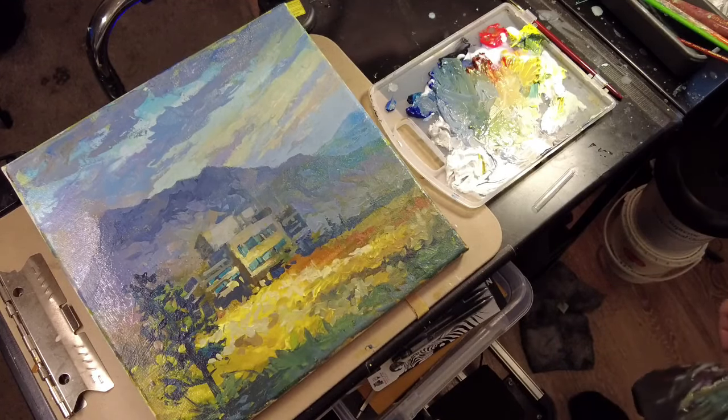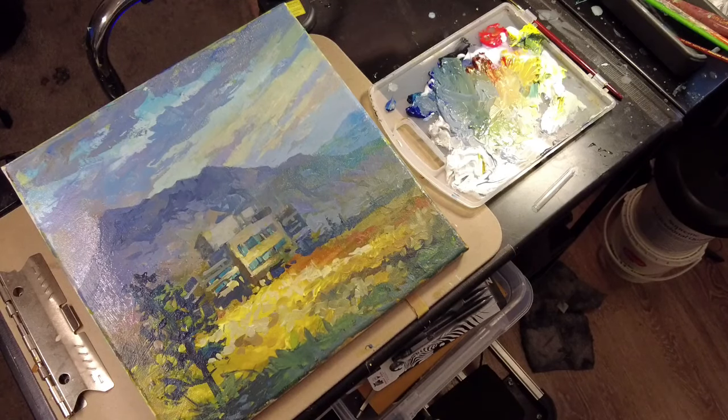Again, not crazy about the tree. I got to work on my trees, man. Woo! But I like it so far.